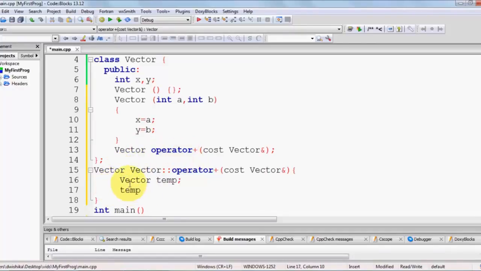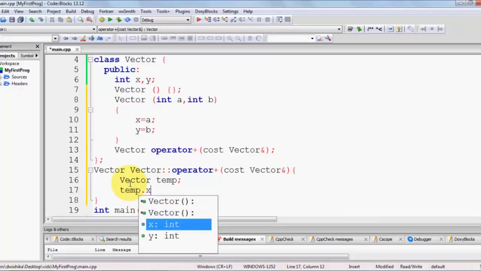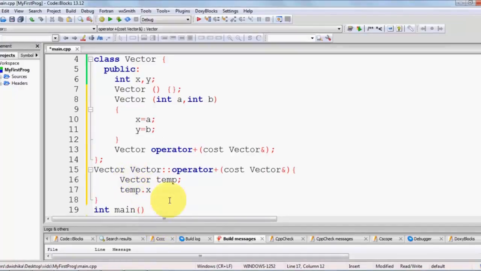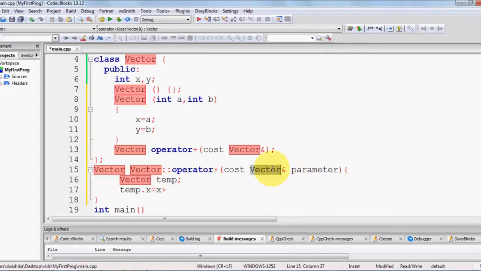So I will use temp dot x, which is a member variable of the class, is equal to x plus param, the parameter which I have to pass here. Whatever parameter we pass, which will be an object of this vector class, we can use it like this.